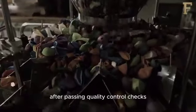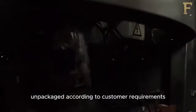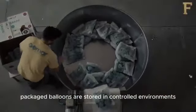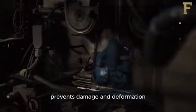After passing quality control checks, balloons are grouped and packaged according to customer requirements. Packaging may involve individual wrapping or bunching balloons together. Packaged balloons are stored in controlled environments to maintain their integrity. Careful handling during transportation prevents damage and deformation.